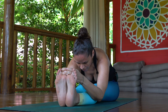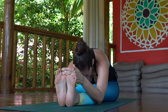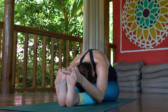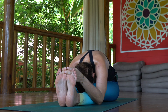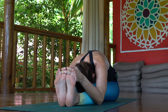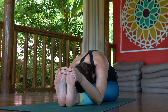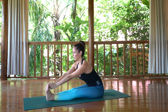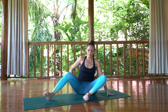And again, make an effort to elongate the spine. Imagine the belly reaching towards the knees. Relax the back of the neck. Relax the abdominal muscles as you breathe in and out. Then as you inhale, you're gonna extend the spine again. As we exhale, we're gonna release the pose and we're gonna move into Baddha Konasana.